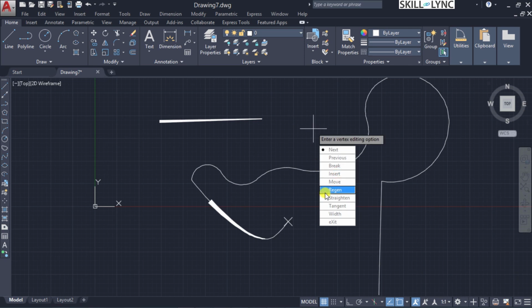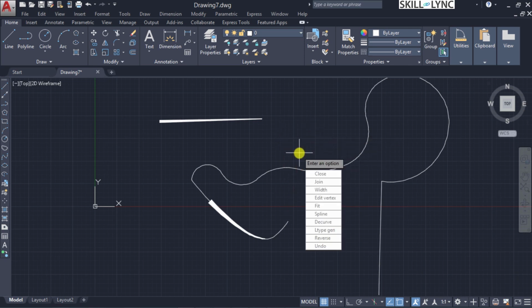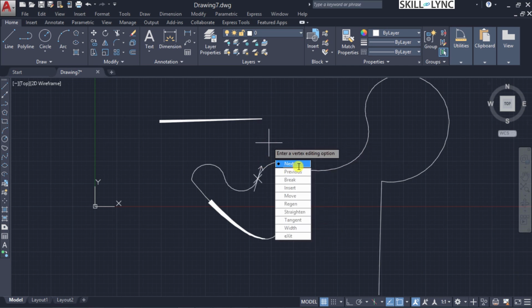Now let us go to the edit vertex and go to this point. As we had already mentioned a tangent here, now this segment has been drawn along a tangent with this line based on the angle that we have specified. Suppose if we want to vary the tangent angle, subsequently the fitted curve line has also been updated. So this is how we can control the fitted curve option to set a tangent to the specific direction that we require. So this concludes the edit vertex option of the pedit command.